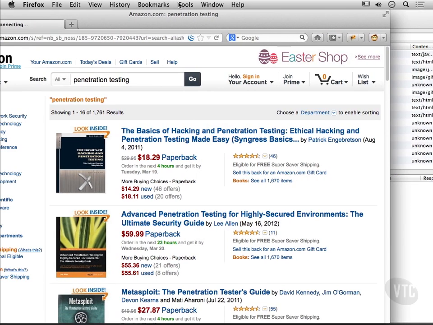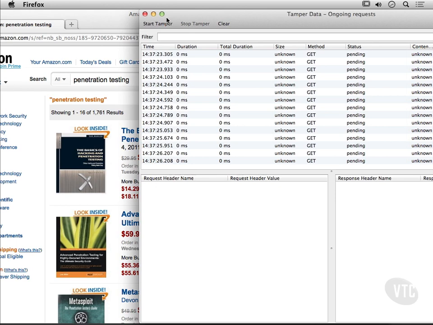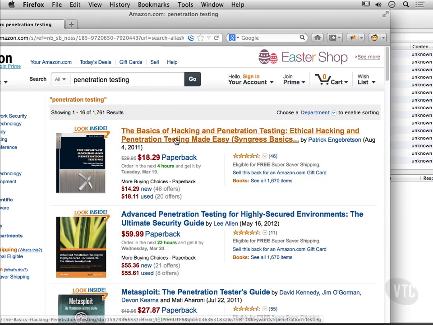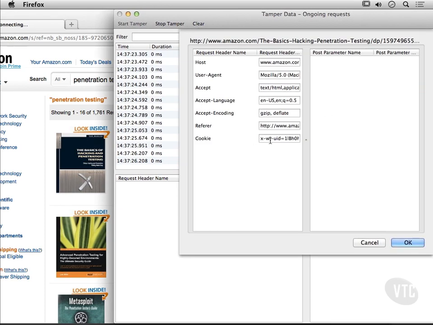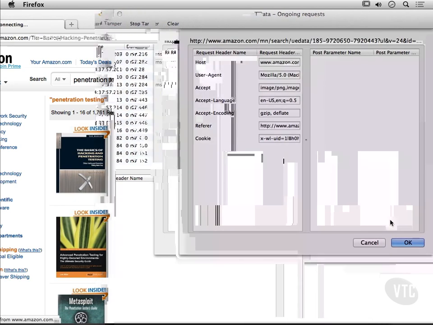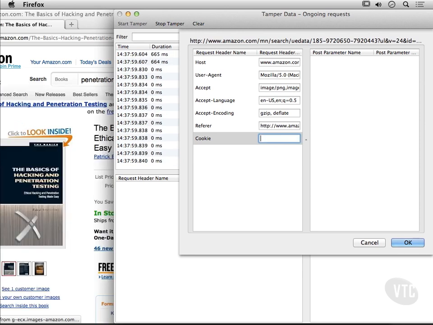But you can see what we've got here is the ability to potentially change session IDs, and in doing that, I may be able to grab hold of somebody else's session, or I may be able to cause some problems on the server where it may not be able to handle bogus session IDs. So what I could also do here is start a tamper, and let's just take a look at that. We're going to tamper there, and we're going to tamper. And what happens if we remove the whole cookie at this point? And then we remove the whole cookie again.